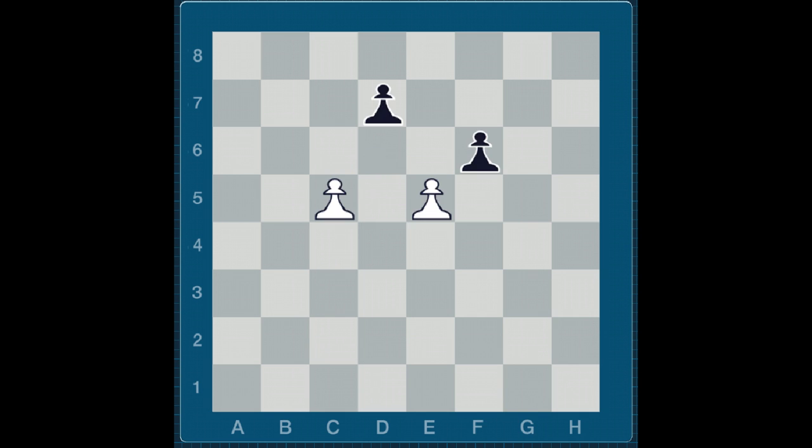So in this position, black plays d5. Show me all white's possible captures. So I'm going to go ahead and go through this exercise to show you. Okay, all the possible captures are the en passant captures. I could either take en passant right now, and remember, if I don't do it now, I lose my chance. I can't do it later. I have to decide if I'm going to do it right now.